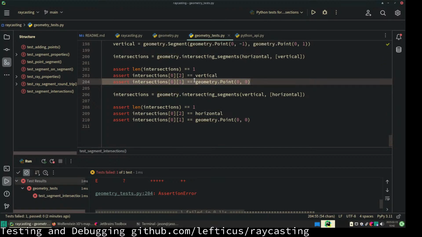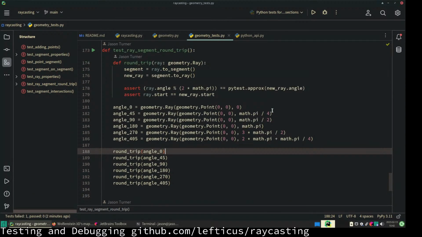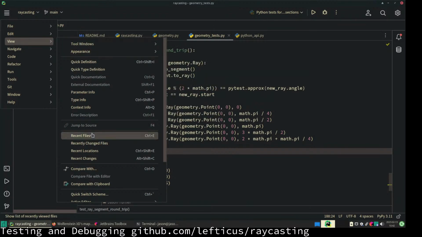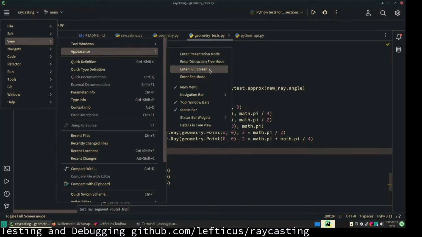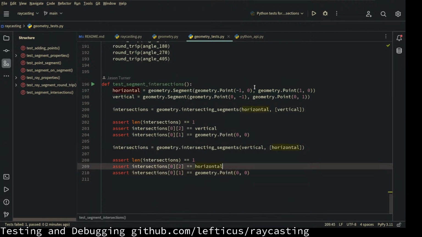I should probably do a check here to make sure that these tests actually do pass. Before we were using PyTest. Let's get this all in full screen mode. I wasn't really fully planning to do this right now, I just wanted to. I need to reconfigure some of my keyboard settings. So I was using this pytest.approx, so let's just try that right here and see if we can get something that works.